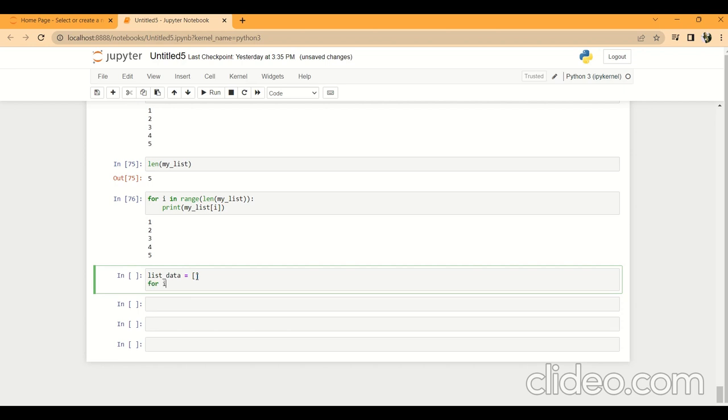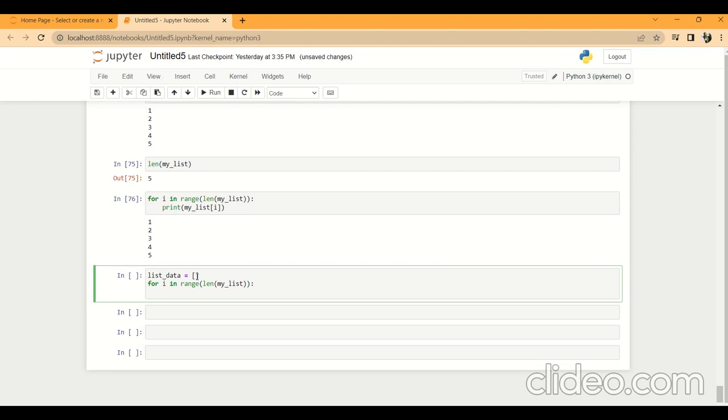Then for i in range of length of my_list. Now I'm appending the values into a different list: my_list_data.append(my_list[i]).